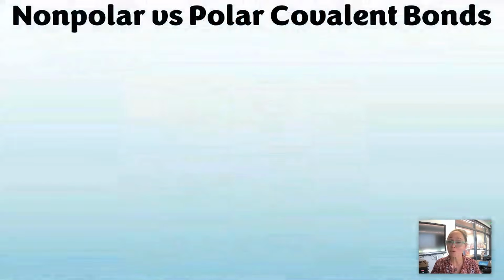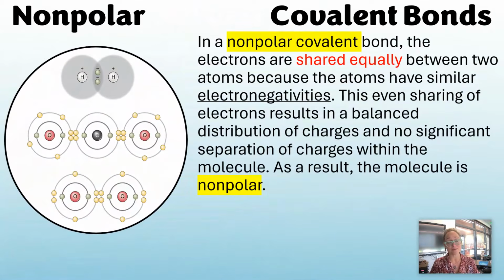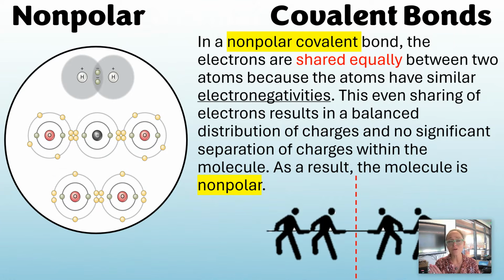and really talk about the difference between polar and nonpolar covalent bonds. So in nonpolar covalent bonds, these are where those shared electrons are shared equally. And so therefore, there is no partial charge anywhere on that molecule. You can kind of think of it as the two nuclei in that bond between the shared electrons are tugging on the electrons equally. And therefore, it's like a tug-of-war that ends up in a tie. Now, this is due to the fact that they have similar electronegativities.